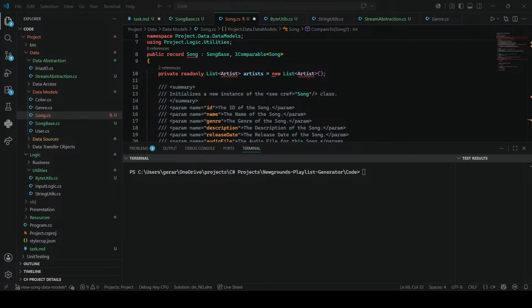Yeah, so what they do here is compare by release date value.